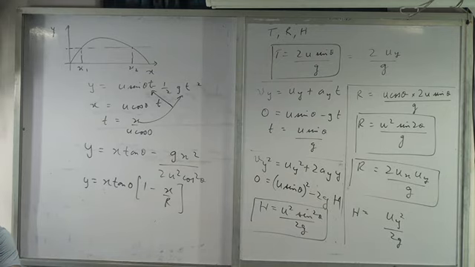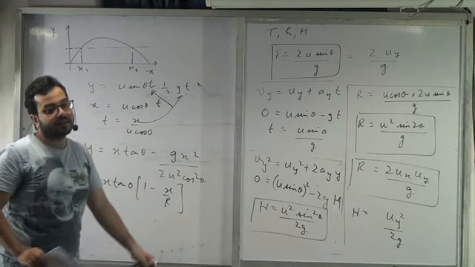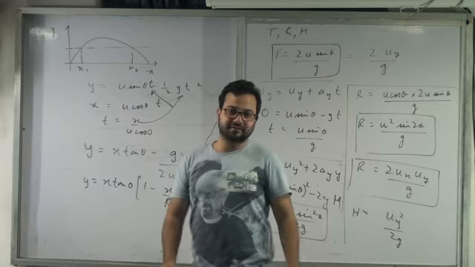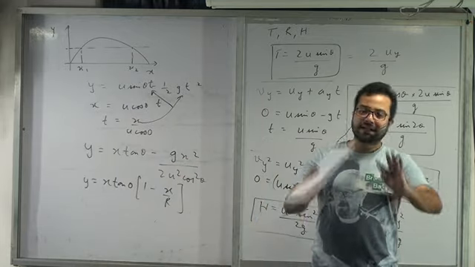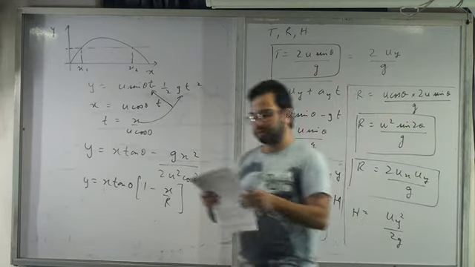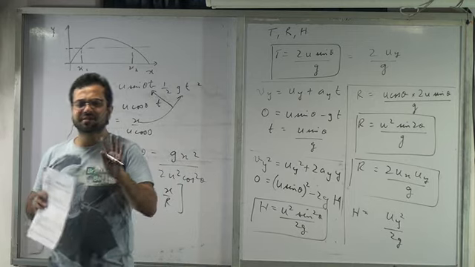Alright, that's what I said. Be careful. What is theta? When you're using a formula, be careful what is what. So theta is the angle with the horizontal. We have always chosen the angle with the horizontal as theta. 60 degree, correct. That's it. Then all you need to do is plug into the formula. Any problem? This is just formula based.